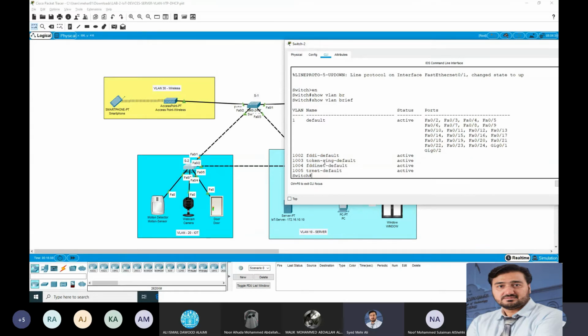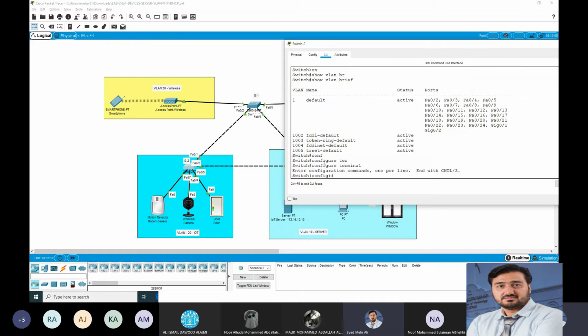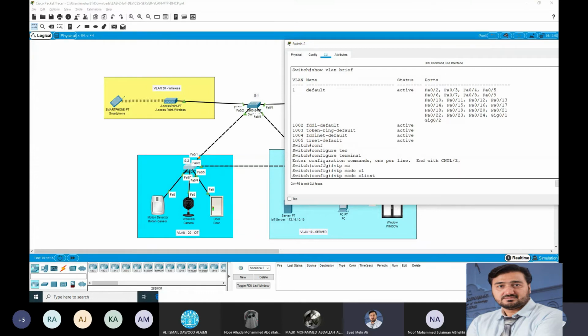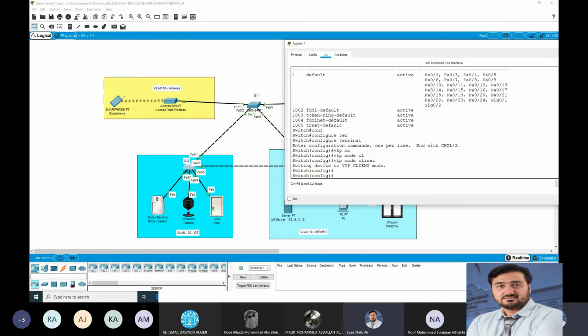If you make the VTP mode client, then you cannot configure the VLAN. I will show you how. Configure terminal. Now VTP mode client. Can I create the VLAN here?